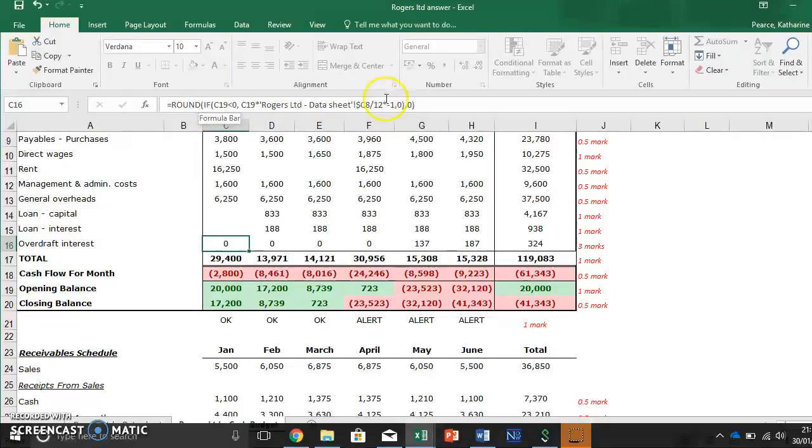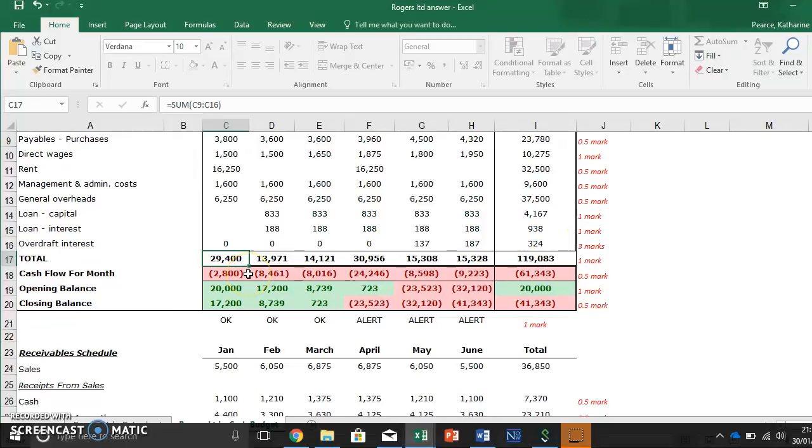And then I would always do my if statement first and then add the round function. So in between the equal sign and where you have your if, you want to type in round, open brackets, and then right at the end you're doing comma 0. The 0 is how many decimal places you want. So we're telling Excel to round the if function to 0 decimal places. Okay, that's what we're doing there.